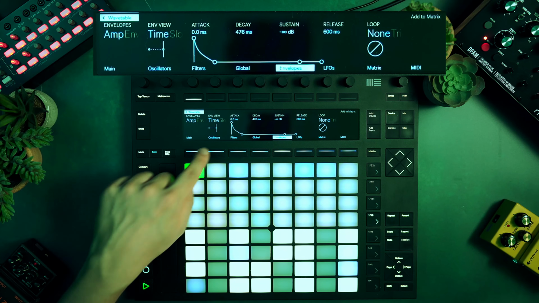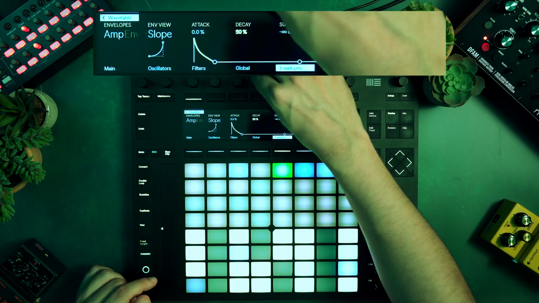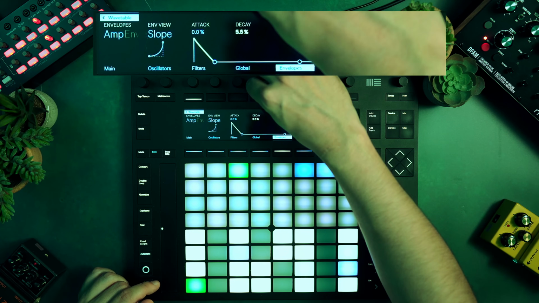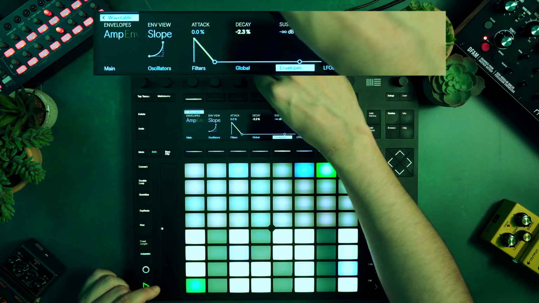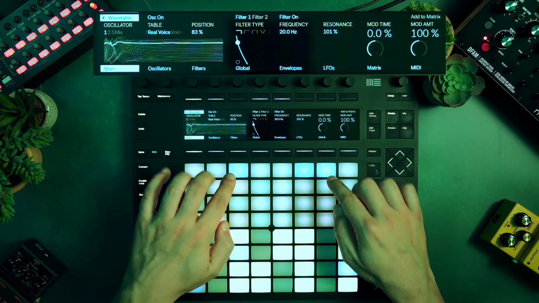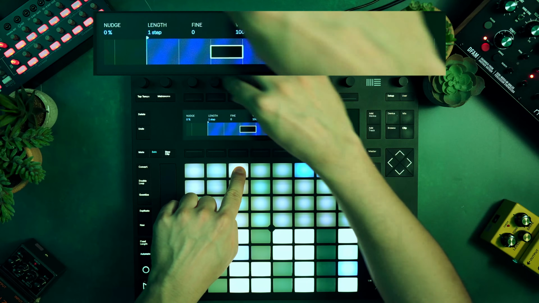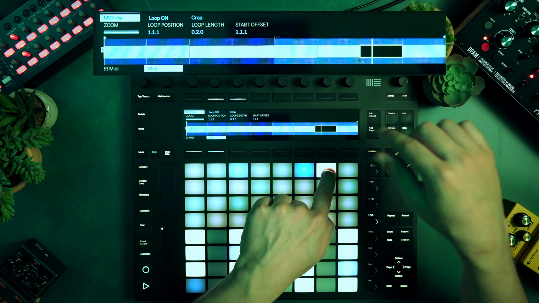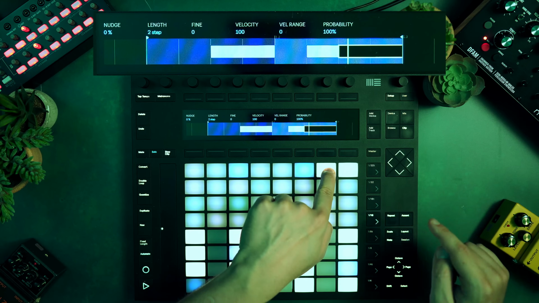And it needs a bit of body, so I'm gonna change the slope of the envelope. So go like here, slope, and then the decay you're gonna go to until almost 0, -2. And now you got something a little bit more with body, and I shake things a little bit more. And one thing I forgot to do with the MIDI, it's basically the length of this one is 2 steps, and the length of this one as well is 2 steps, so you can do that. Don't forget to press clip, and you have access to that.